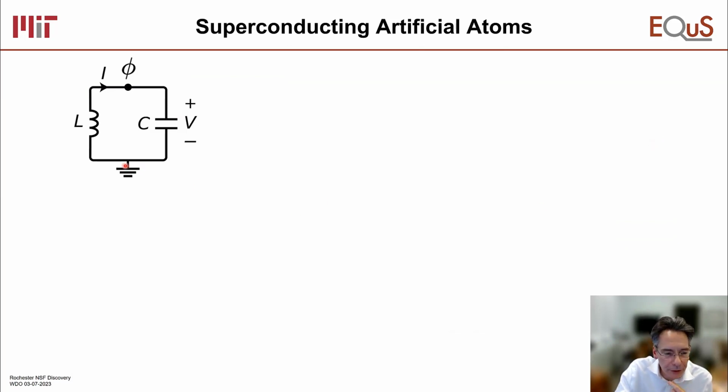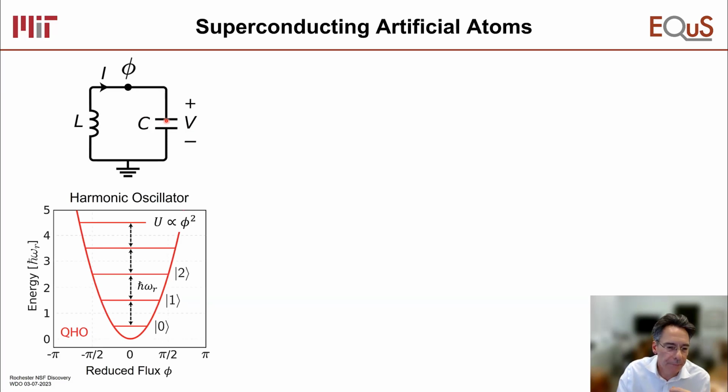The simplest circuit that we can make that's quantum mechanical is an LC oscillator, an inductor and a capacitor in parallel. We think of this as a harmonic oscillator because the potential profile that it has is harmonic, CV squared or LI squared. Whether you consider current or voltage, whichever one you want to consider to be the potential energy, it goes as the square.